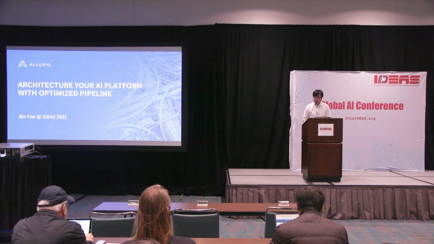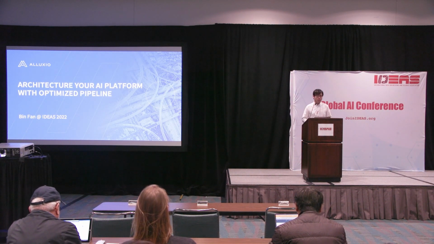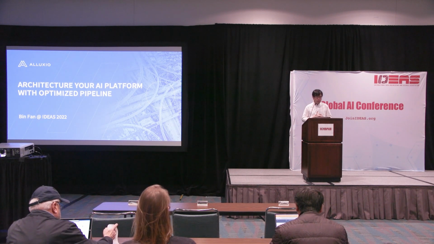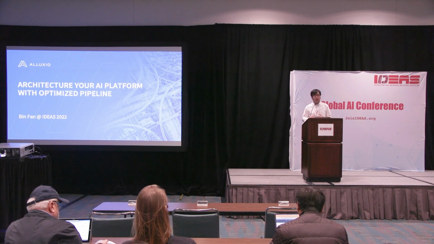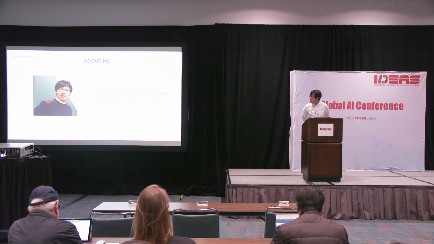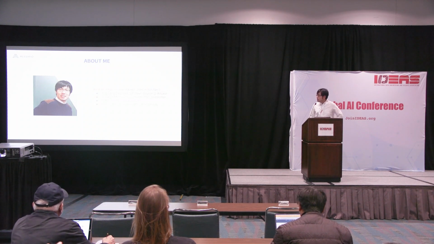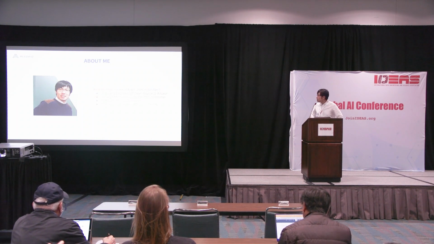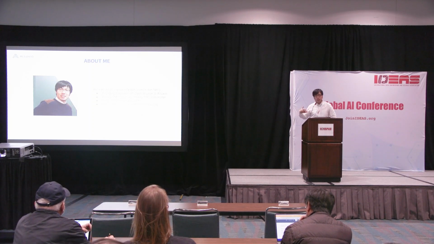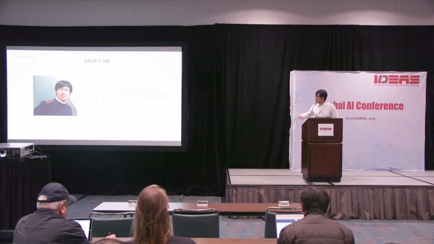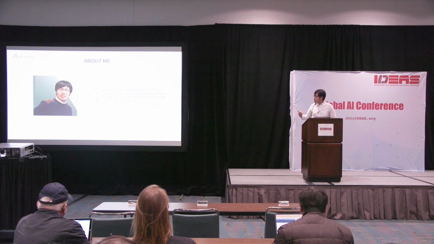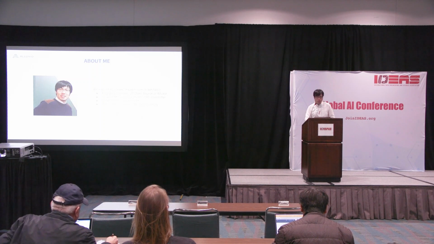My name is Ben. I'm glad to be here to present our thoughts and observations in the field about building your AI platform with an optimized pipeline, especially on the data side. A little bit about myself: I'm the founding engineer and VP of open source at Alluxio, which is an open source project, so I'm the PMC co-chair. I also work in some other adjacent data open source ecosystems like Presto. Prior to this, I got my PhD in computer science from Carnegie Mellon.